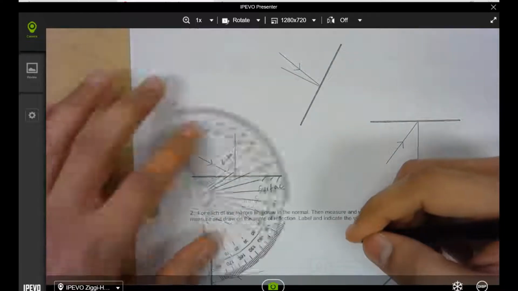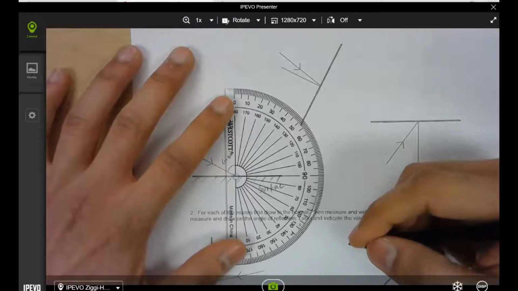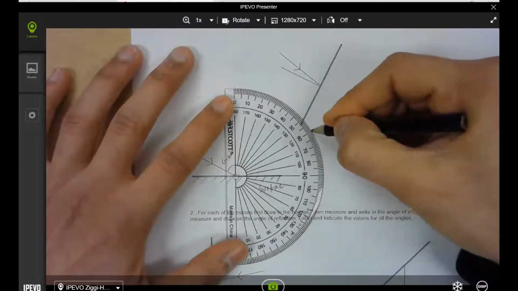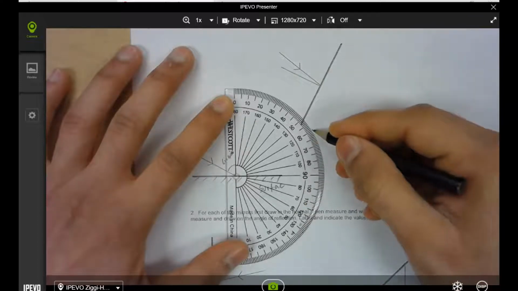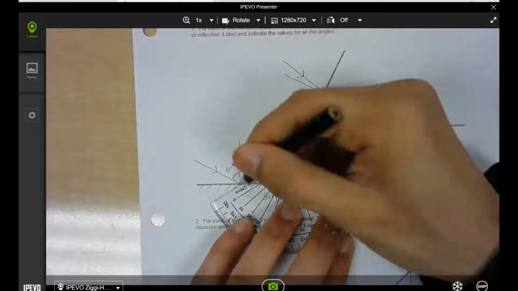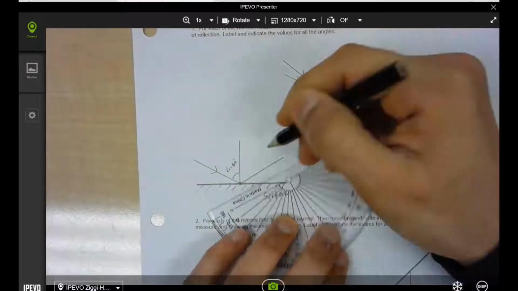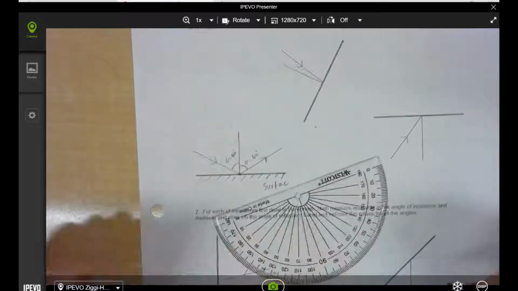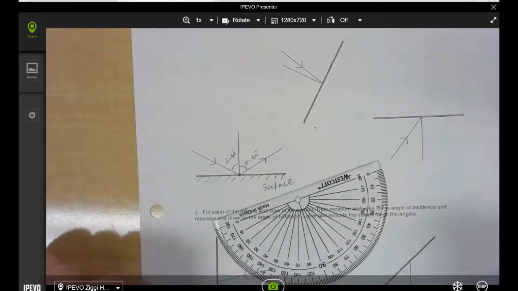All right, so now I'm going to turn my protractor around because I want a reflected ray. I'm going to put it up here, and I'm going to mark 60 degrees on the outer one. Again, I want an acute angle of 60, so don't go and mark 120. That's somewhere over here. This 60. And then using a ruler or this protractor, I'm going to try and connect these two dots. I don't want that big of a line, so I'm just going to draw towards the direction. And then this angle R is also equal to 60 degrees. So this is the proper way to technically draw a reflected ray on a mirror.